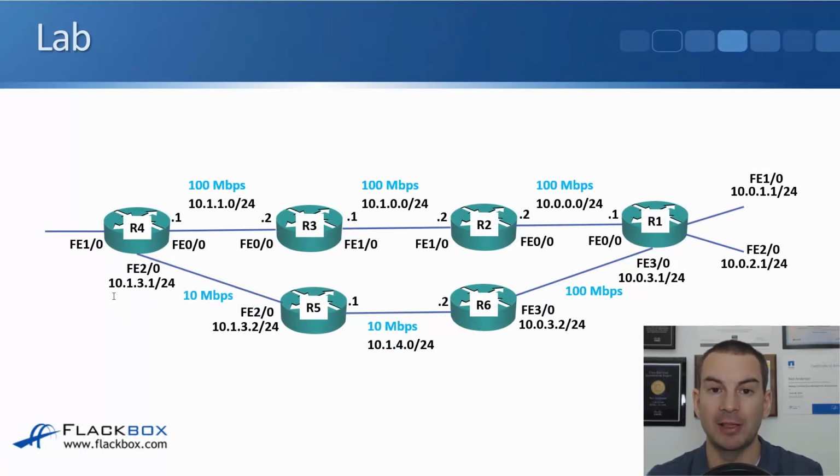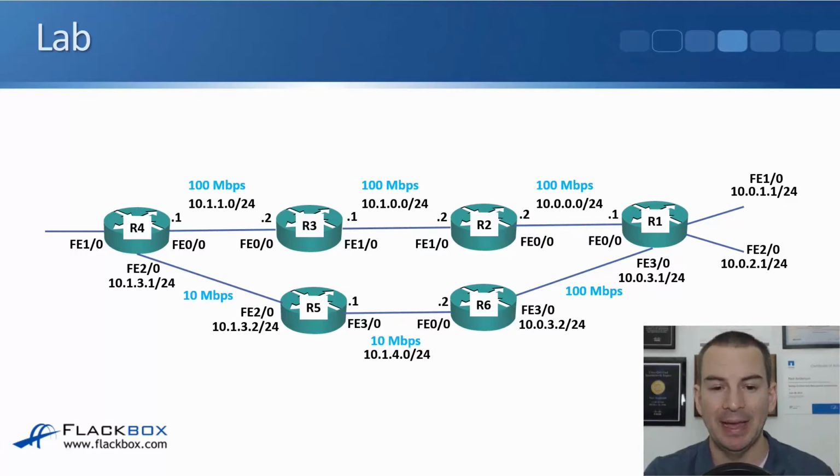What happens if I change the lab topology with equal costs? So I'm going to reconfigure the lab. I'm going to put in R6 in here, so that way it's going to be 3 hops, whether we go via R3 or go via R5. At first, I'm going to leave the links on R5 as 10 meg compared to 100 meg fast Ethernet on all of the other links. And you're going to see the difference that makes whether we're using RIP or OSPF. So I'll go and reconfigure the lab now. I'll see you back here in a second.